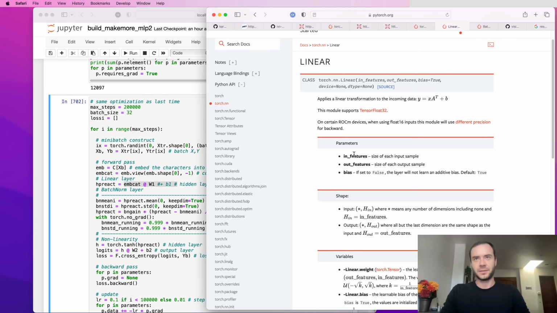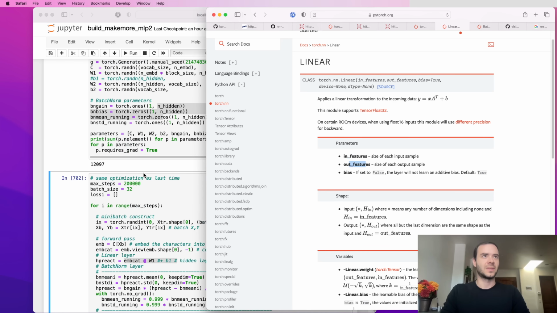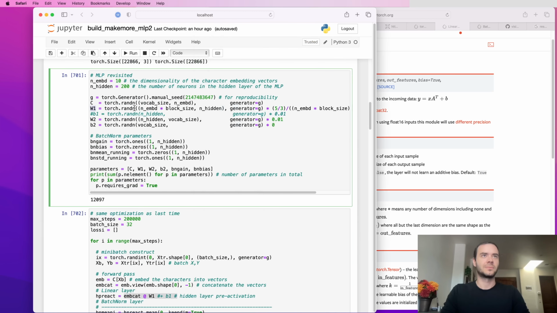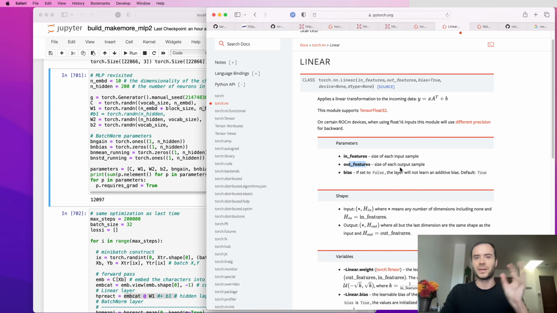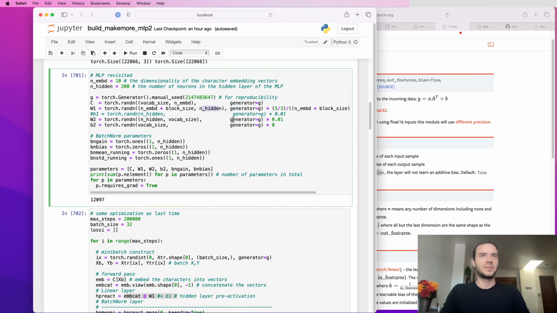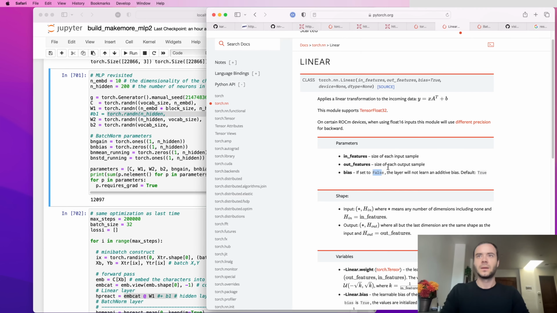To initialize this layer, you need to know the fan-in and the fan-out, so that they can initialize this w. This is the fan-in and the fan-out. So they know how big the weight matrix should be. You need to also pass in whether or not you want a bias. And if you set it to false, then no bias will be inside this layer. And you may want to do that exactly like in our case, if your layer is followed by a normalization layer, such as BatchNorm. So this allows you to basically disable bias.